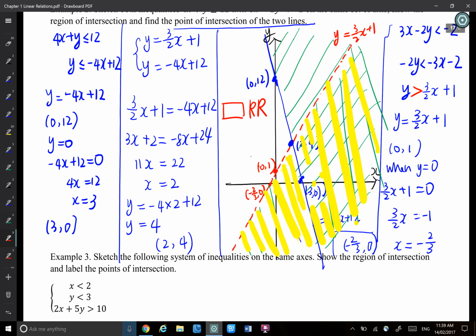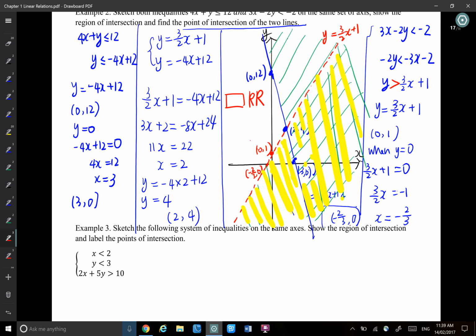And be careful also, if you shade the first inequality and shade the second one, the intersection part is your final answer, right? So you still need to work out first which part is the solution and then put it on your paper. You cannot do the working out on the paper because you will shade 3 regions actually. Okay, so that's this question.